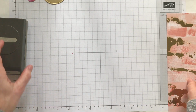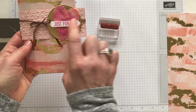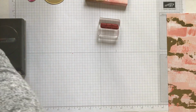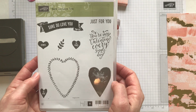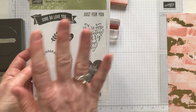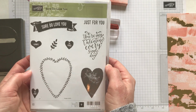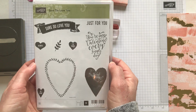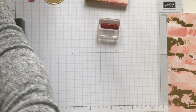I know what we can do next. Let's do our stamping. So the Just For You, we're going to stamp that. Like I said, that was from the Sure Do Love You stamp set, super cute. I don't think it just has to be for Valentine's. You could use some non-Valentine colors, not the pinks and purples and reds, and just make it a card anytime you want to say I love you to somebody, right? And the Just For You, that's pretty generic too, right?